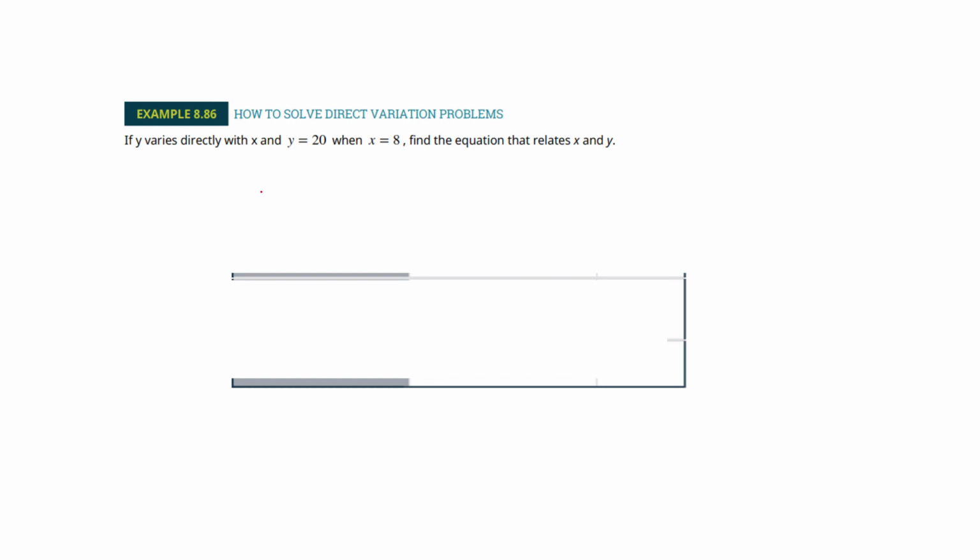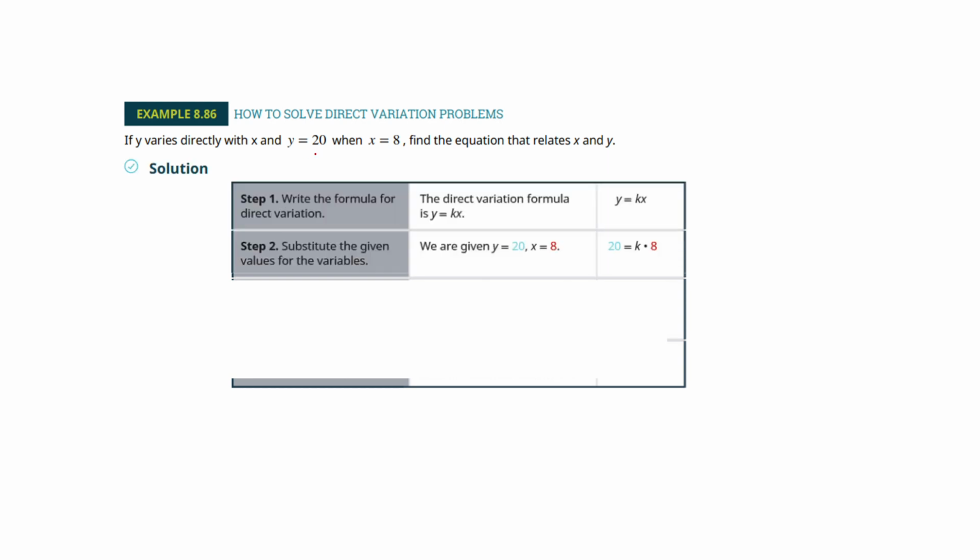Okay, so here's what we've got. Y varies directly with x. Now, let's find that constant that's keeping them in the ratio. Here's my equation. Y varies directly with x. So y is 20, x is 8. Now there's some number k. Y and x don't equal each other. They just stay in this ratio. So we want to find what the value of that is that keeps them in this direct relationship.